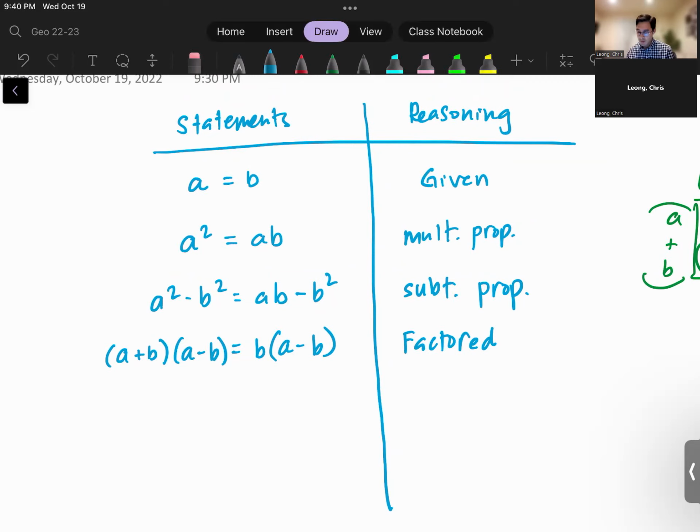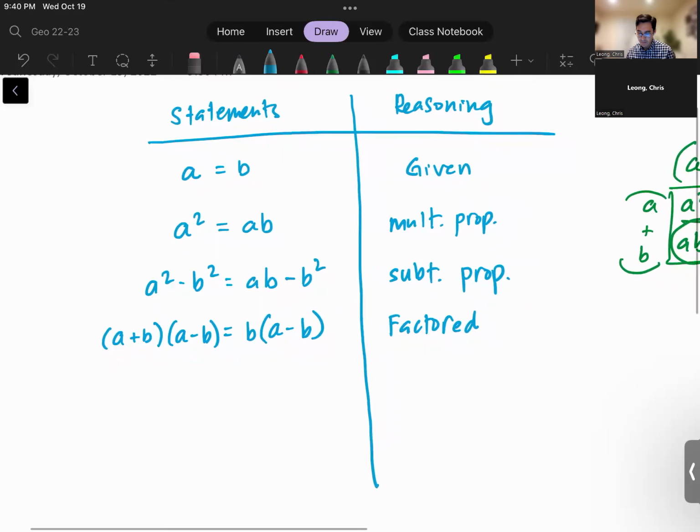All right, so now we're getting into the interesting part of the proof. Okay, so next, what am I trying to prove? That 1 is equal to 2. And I started with a very simple statement, a equals b, and I've just made it more complex, right? So how is making it more complex going to help me show that 1 is equal to 2? Okay, well, now's the part where we're going to start trying to simplify our statements.